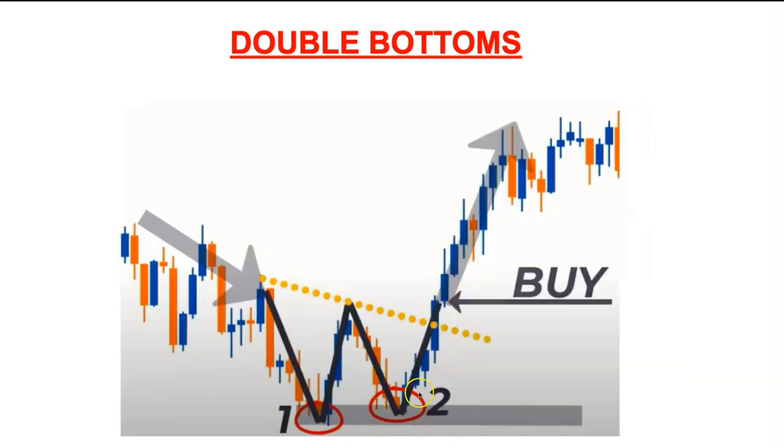In terms of entry, I usually would wait for this price action to push up further, and once you close above this rough neckline, you would enter a buy. And you can put the stop loss below this low. And in some cases, also you can put the stop loss below the first low.